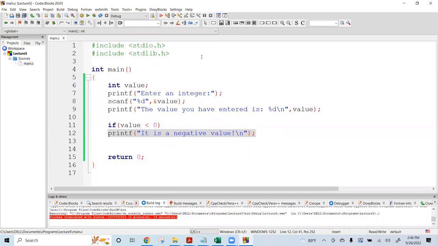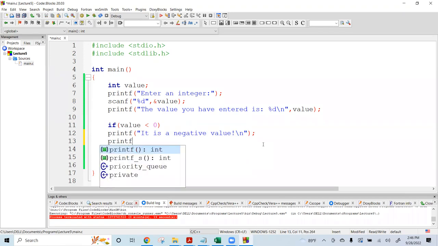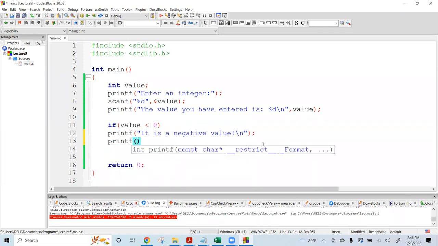Suppose I want to add multiple lines, let's say I want to print another line. "It is a negative value."